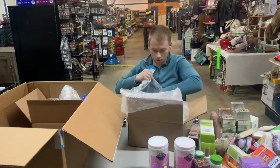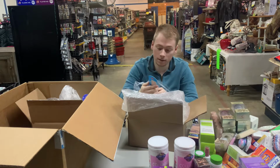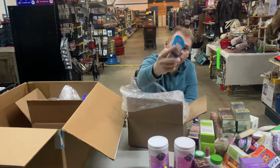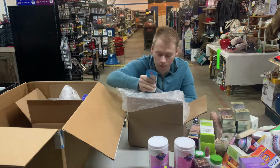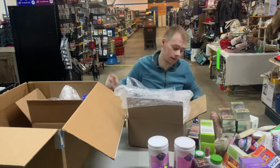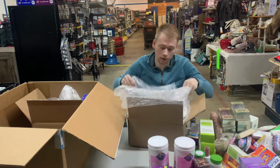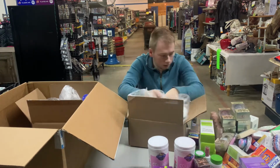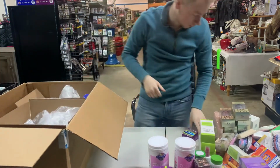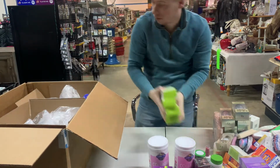Oh, I'm losing one. This is for healthy feet. It's a foot cream right there, you guys. It does have a sticker on it, so there's another item with a sticker. And the rest, again, is a lot of duplicates. So I'm not going to show you all the duplicates again because you've pretty well seen what's in here. There's just more than one of them. So, all right, you guys, that is everything in the large box. I do have another smaller box to go through over here.